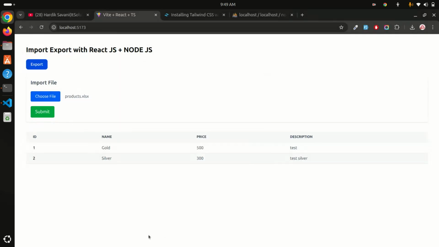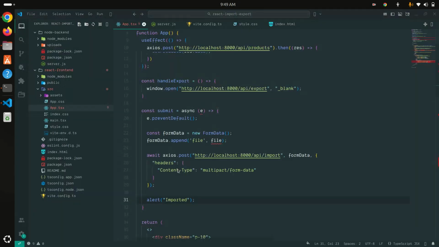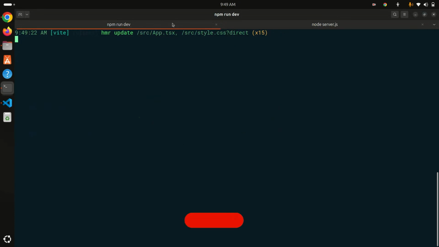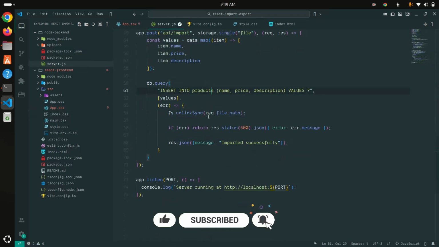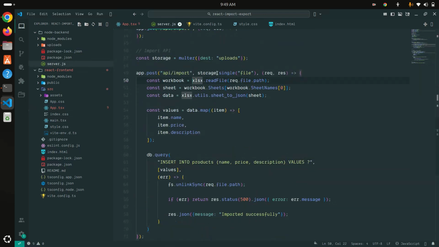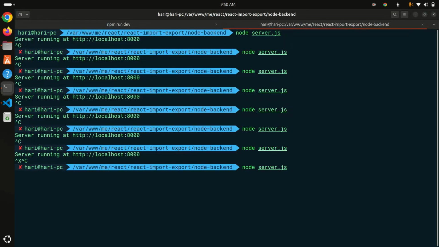It's nothing. Let's see what happened. So let me go here, and there is a problem with the axios error, and what is the error? So let me go here. There is nothing over here, and there is a post method, that's also fine. Then the same thing, I need to restart properly because that's very important. When you create a new API, you need to restart the server.